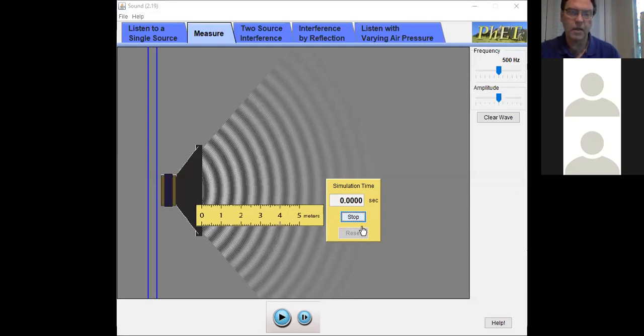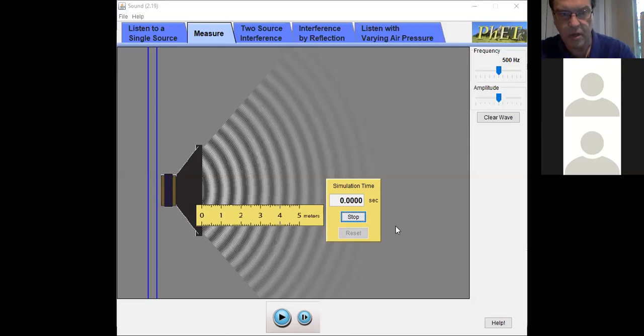I already hit start, but you don't see anything happening yet because I haven't hit the play button. I have the ruler lined up, and now I'm going to try to watch a part of the wave. Right now it looks like a formation of a little white semicircle that's going to start expanding out. Looks like a crest, the very front of a crest. I want to watch that crest and try to hit the stop button right around the time that crest reaches, say, around 5 meters.